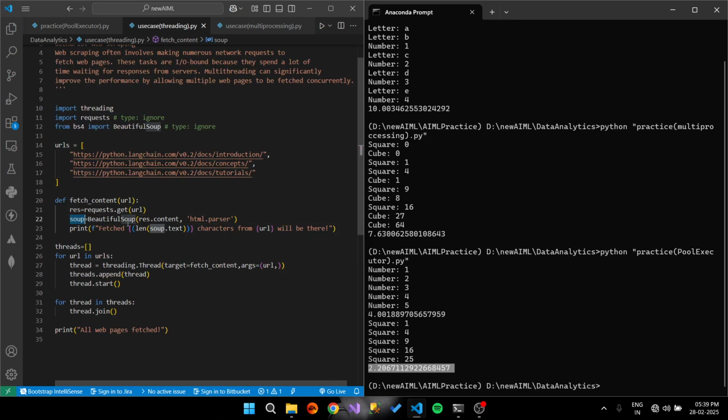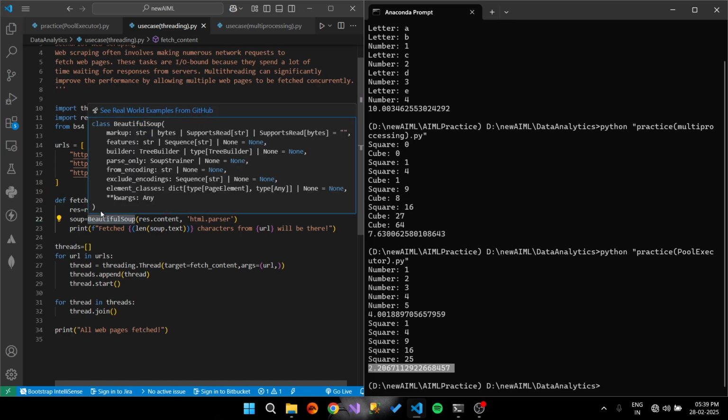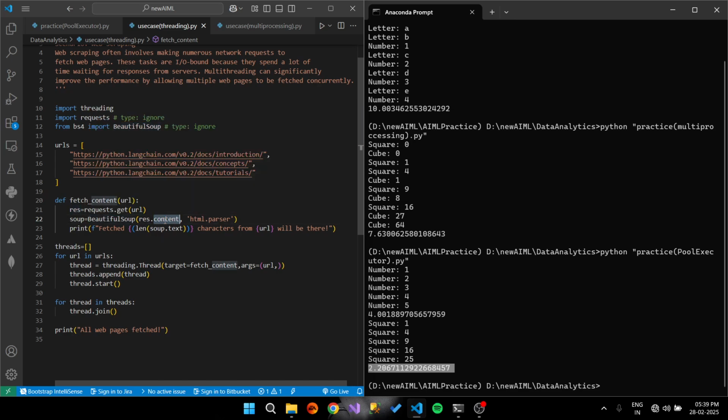Soap is not anything, it is a variable name, but BeautifulSoup is a function where we're going to get the response out of this request, response.content, and convert it into HTML. HTML means we are just converting that into text. You can understand it; you can't use div as text for your extracted data. So we're just parsing all the HTML from it. Okay.